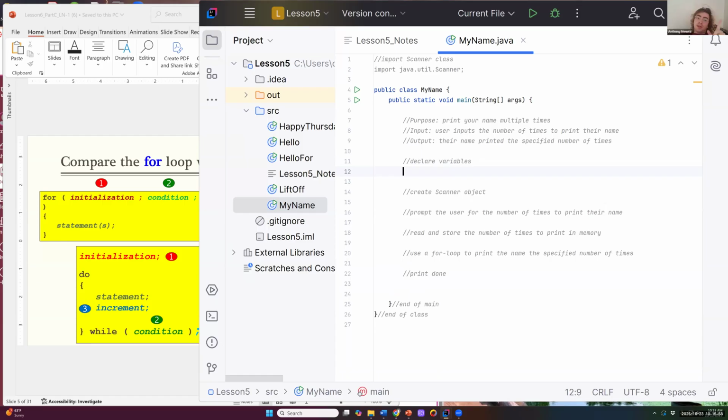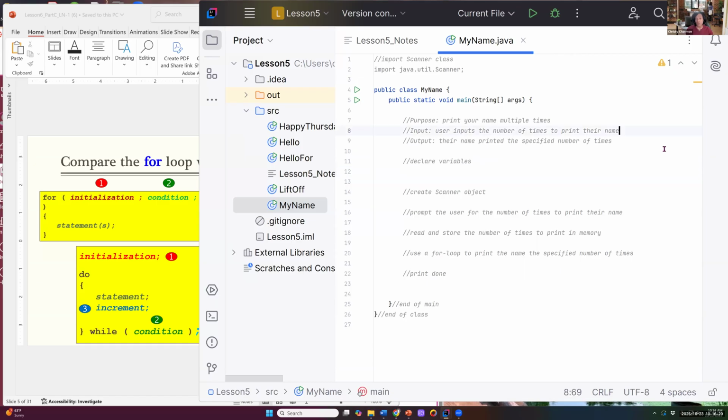We're also going to need a string to store their name input, but that's only if I'm storing it in memory. If I'm just printing, then we wouldn't need that. But yes, you're right. We can hard code their value, but in this program we didn't ask them what their name was. If you want to make it a little more complex, what we could do is prompt them for their name. Would y'all like to do that?